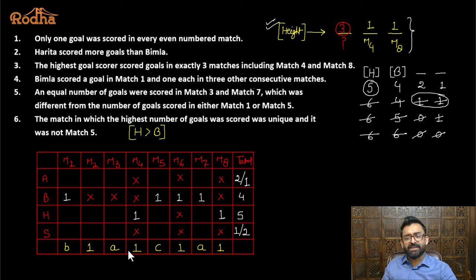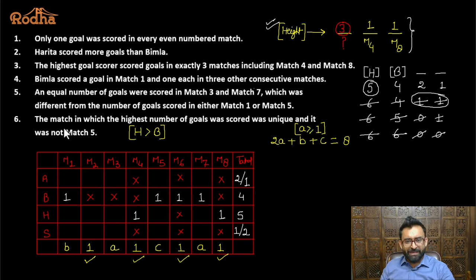Now what is concluded here: the number of goals scored in these remaining 4 matches is 8. A total of 12 goals were scored. I know the status of 4 goals, so the remaining goals should be 8. So what I can conclude from it is that 2A plus B plus C should be 12 minus 4, which is equal to 8. Fine. And one more thing I can conclude is that A has to be greater than or equal to 1. It cannot be 0, because in match 7, one goal is already scored. So A cannot be 0.